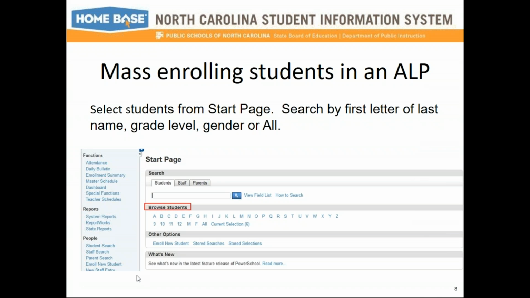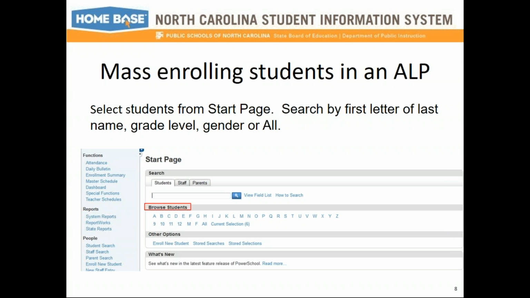You already have your students enrolled as an enrollment in your school, but this is a data collection system. So whether it's an alternative program student or an alternative school student, all students must be enrolled. If you're an alternative school, then all of your students will go in this system. So this might save you a few steps. So we select all your students.